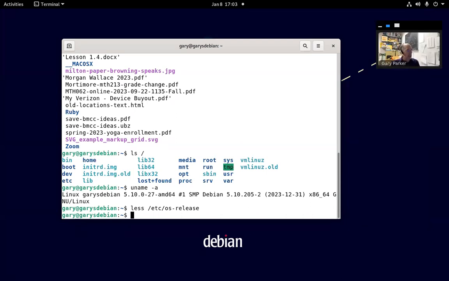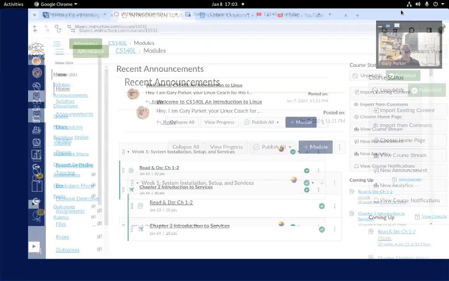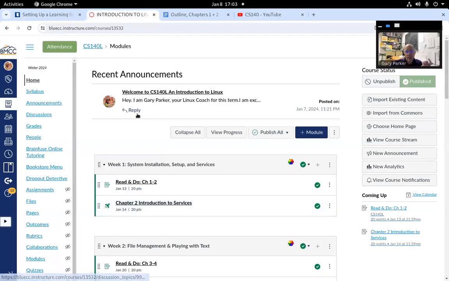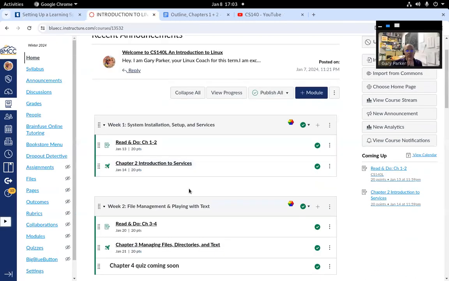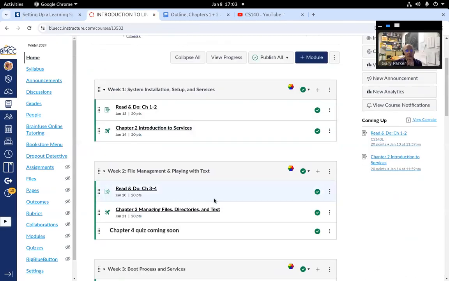And again, that's the assignment for week 1. Quick look. It's the first time we're doing the course online, so bear with me as I get it set up. So I have a reading assignment for week 1 and a quiz for week 1. I'm almost done setting up week 2. We're going to go over chapters 3 and 4. There's a lot more to do next week than this week.